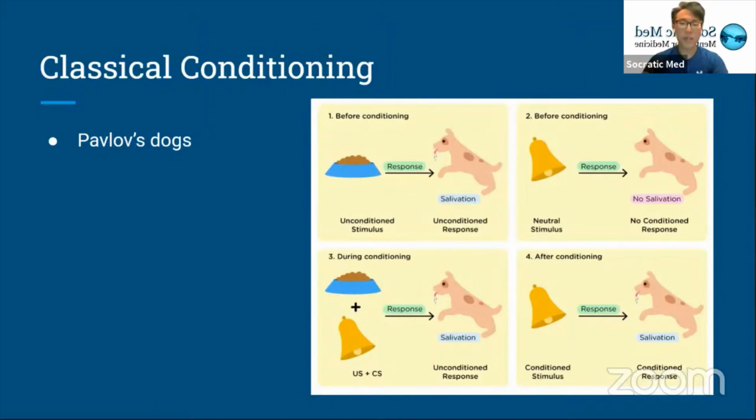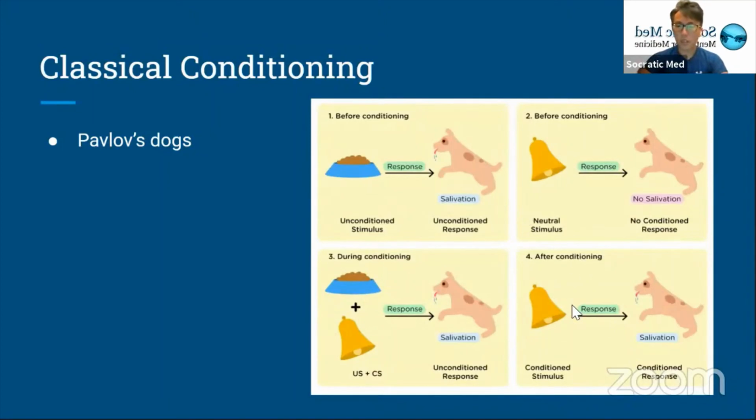So now the bell has become the unconditioned. No, sorry. The bell has become a conditioned stimulus. So after conditioning, a bell, which would normally be a neutral stimulus because it causes no effect to the dog, has become a conditioned stimulus because the dog starts salivating whenever he or she hears the bell being rung. So that would mean the bell can now cause a conditioned response of salivation. So the dog has learned to pair the bell with food. So whenever the dog heard the bell, he automatically thought that he was getting food because during conditioning, he was presented with food and a bell at the same time.